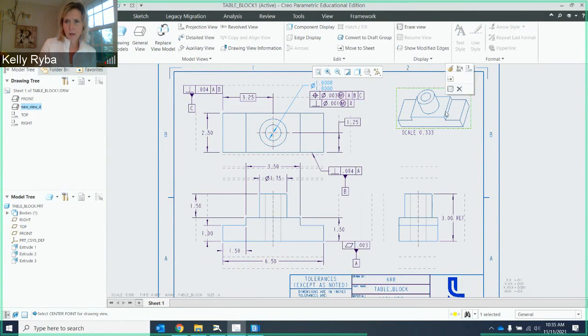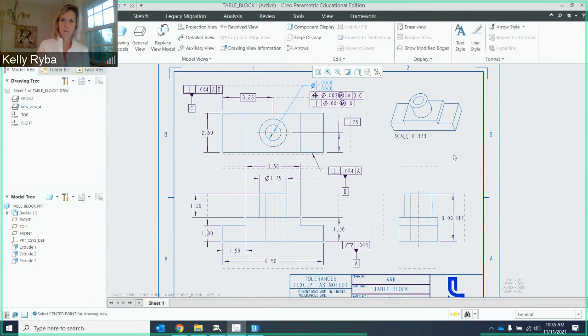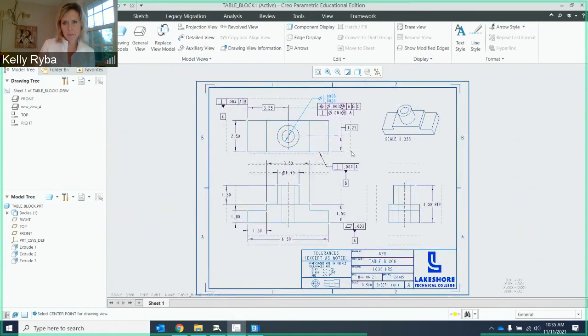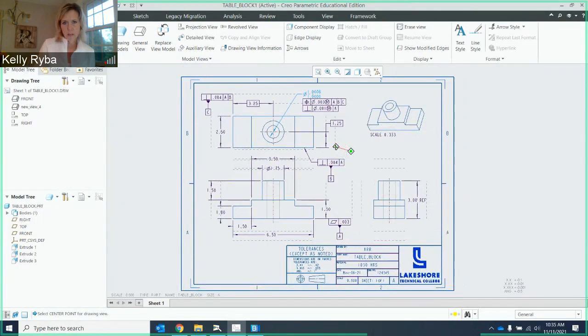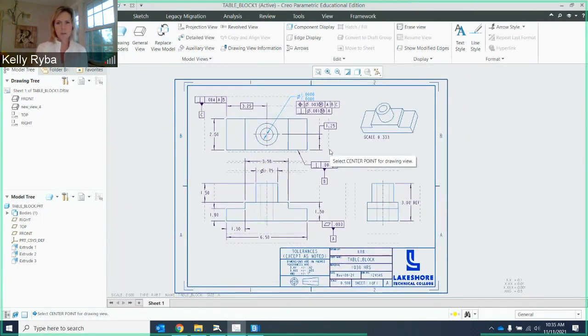Now I do need to unlock my view movement, and then I can move this around if I need to. There we go. So you've got a little pictorial view up in the corner there, which is nice, right? If you can fit those on, I think people appreciate that. I know this isn't a complicated part to figure out what it looks like, but there are people sometimes who look at the drawings who aren't as good at orthographic projection as you may be. So it's a nice little aid in the corner to be sure we know what the part looks like.